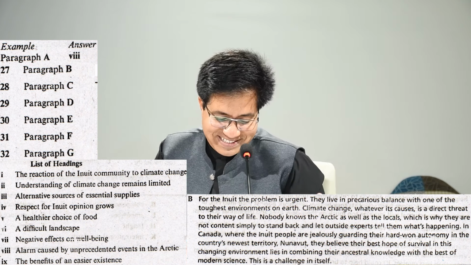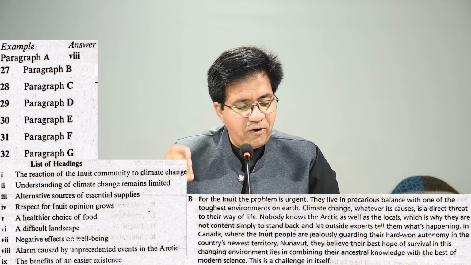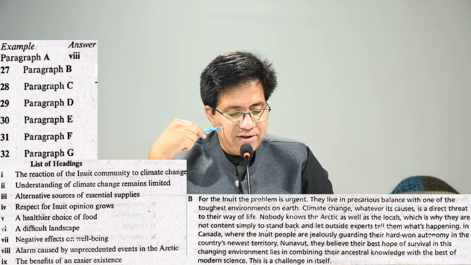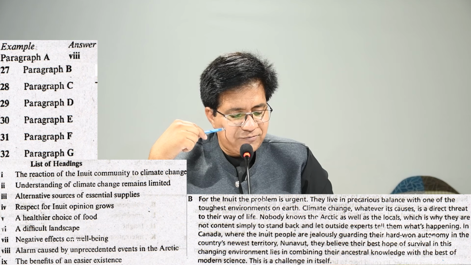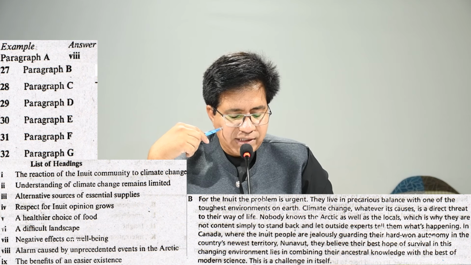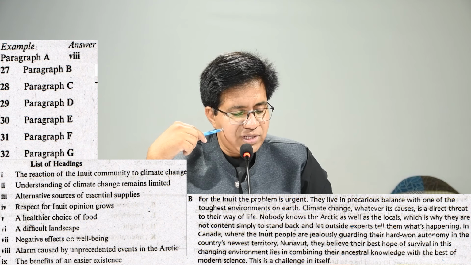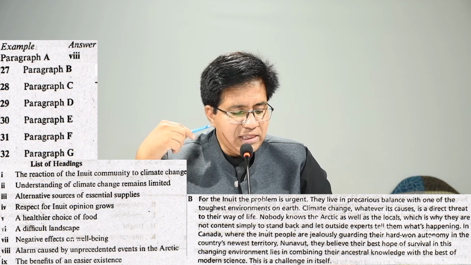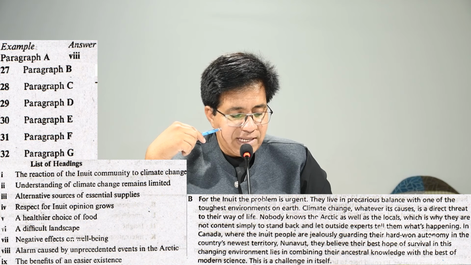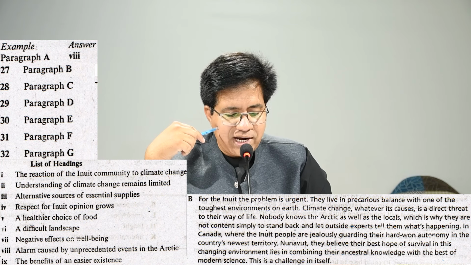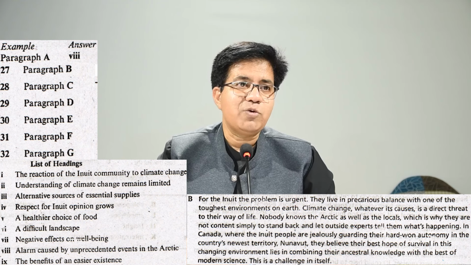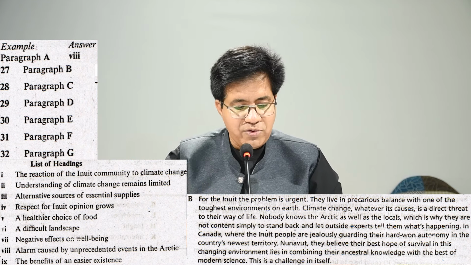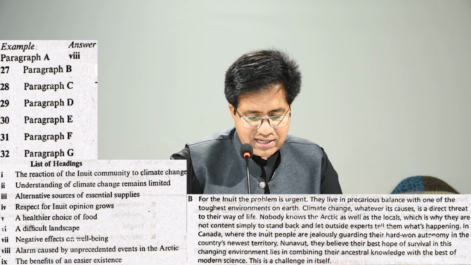All right. Anyways, now, paragraph B. For the Inuit, the problem is urgent. What's the problem? Climate change. They live in precarious balance with one of the toughest environments on earth. Climate change, whatever it causes, is a direct threat to their way of life. Nobody knows the Arctic as well as the locals, which is why they are not content simply to stand back and let outside experts tell them what's happening. So the people of the Inuit community are not content that experts from outside will come and tell them what to do. They are doing their own things, right?